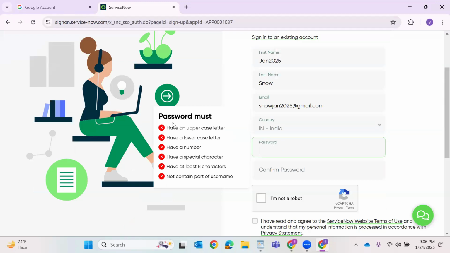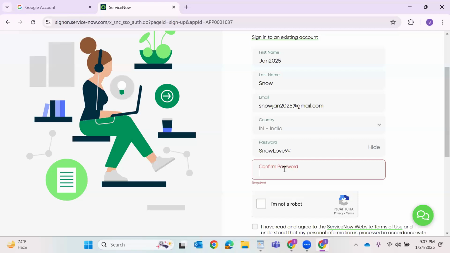Make sure you are meeting the password requirements: it should contain an uppercase, lowercase, a digit, and a special character. The maximum length of your password can be 100, but minimum is 8 characters, and it should not contain any part of your username. Let's say snow. This is my password.